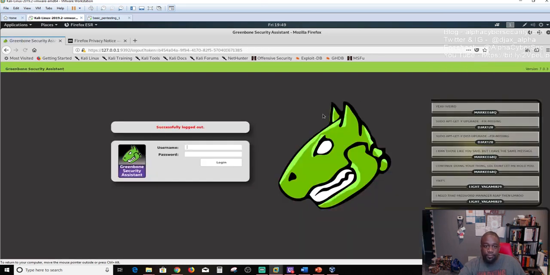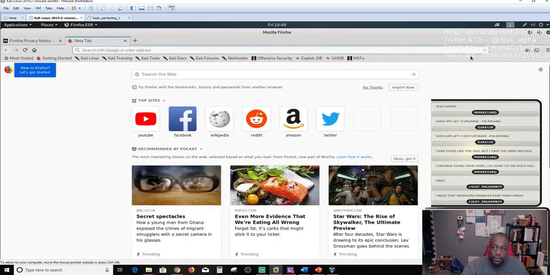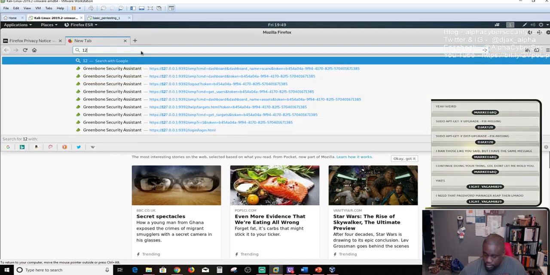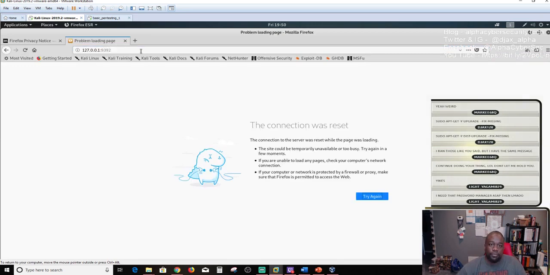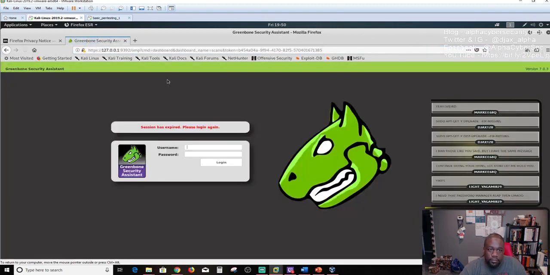And then when you log out, just for extra measure, we'll do this again. 127.0.0.1 on port 9392. I didn't do HTTPS.